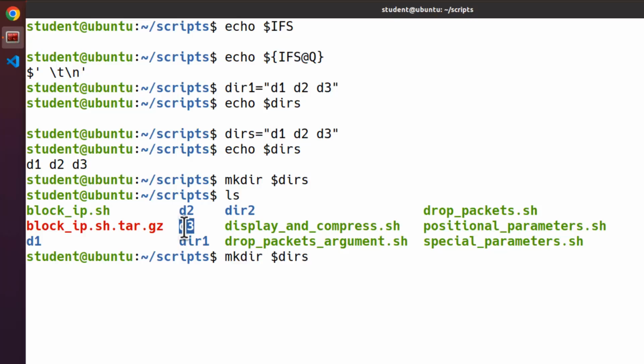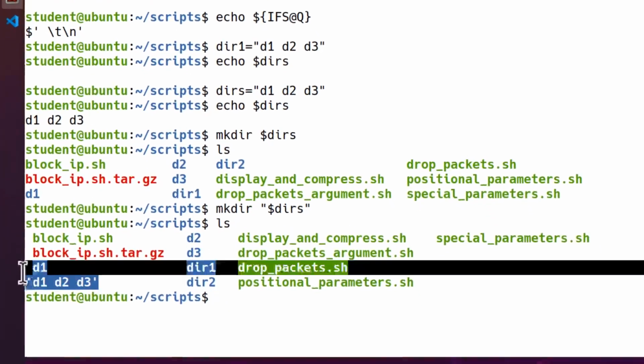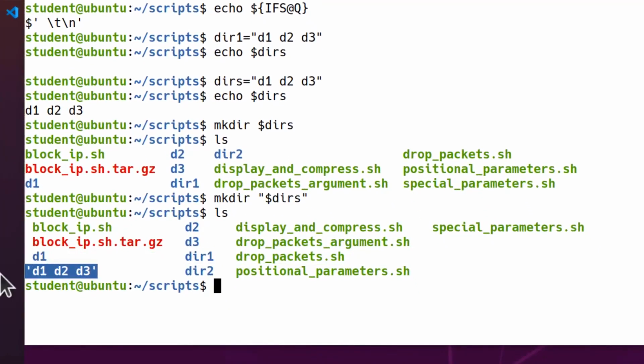Now pay attention. If I wrap the expansion in double quotes, like this, Bash will not perform word splitting because word splitting is only performed on the result of unquoted expansions. Take a look here. It considered the content of the variable as a single argument and just created one directory called d1 d2 d3 with spaces.